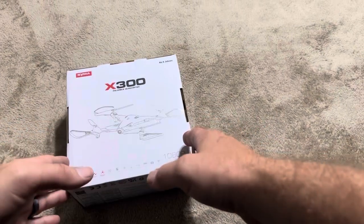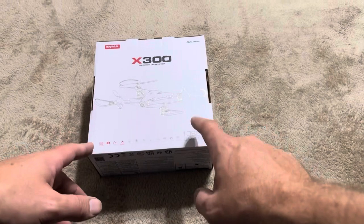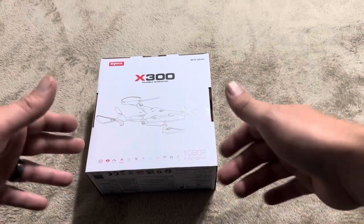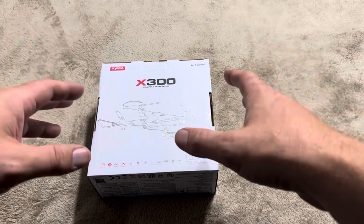Today I'm going to be reviewing the Syma X300 drone or quadcopter. Now this one actually does come with a camera, and this one was also sent to me by the brand Syma to create this video about this item. So what I'm going to do is open it up, show you exactly what you get inside, then test it out and see exactly how well it works.